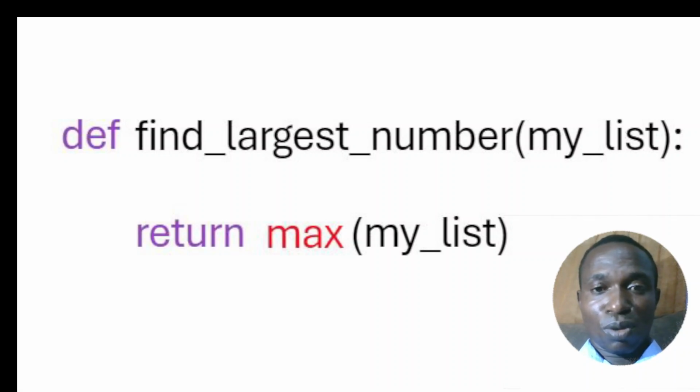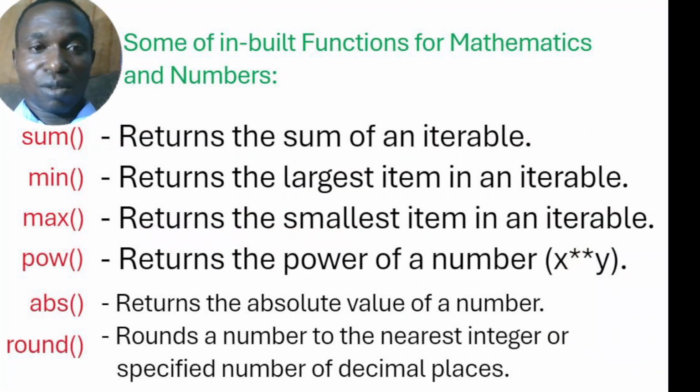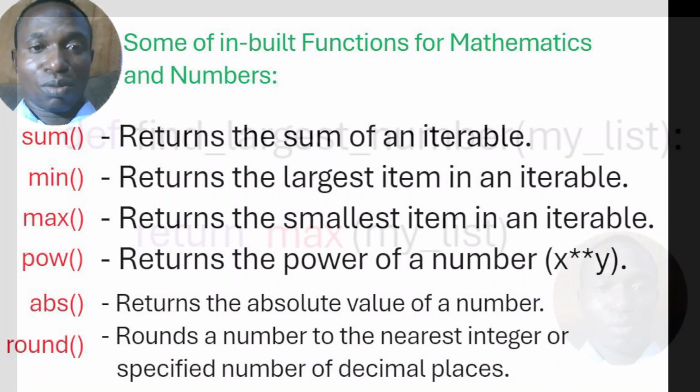But I don't want to follow this route. Though we have many inbuilt functions in Python, especially those related to mathematics and numbers. We have minimum, we have maximum, we have power, we have the absolute function, we have the round function. If you want me to demonstrate how to use any of these inbuilt functions, you can indicate that in the comment section. But then we have already used some in our last tutorial, and we are using maximum again now. So you can try using minimum to find the minimum number. You can round any number up. You can find the absolute number. So it depends on what you want to do.